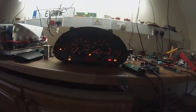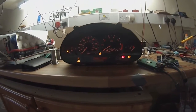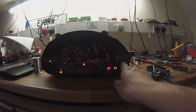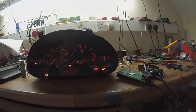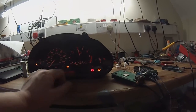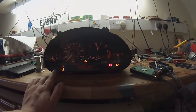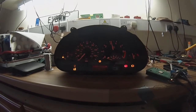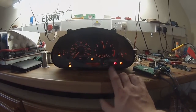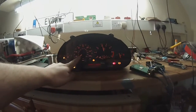What I'm going to do now is plug in one of these Arduinos here, and we should be able to see what happens when we start sending it some CAN messages. So we're sending RPM, we're sending temperature to be just on the first quadrant, and we're sending a few extra messages as well regarding turning off the check engine light. We can turn the check engine light on and off with the CAN messages. There are a few other lights we can do on there as well, but this is just sending one stream of messages here.